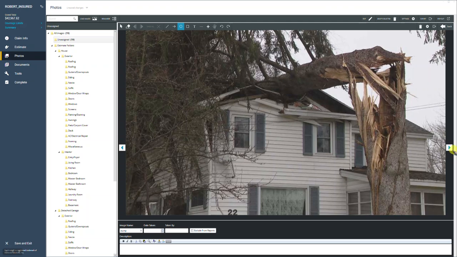Here's another example of stumps. We would not pay to remove the stump. We would pay to remove all of this tree. So we would pay to probably make a cut here or just cut this right here off the stump, pay to remove all of that tree and haul the tree debris away, but we would do nothing with this stump right here. It's not in the way of making the repairs.